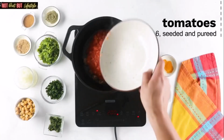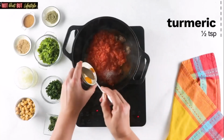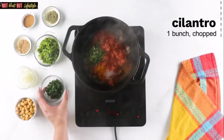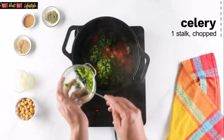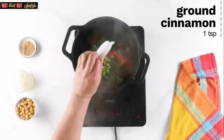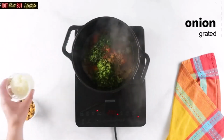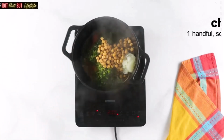Making the stock. Add the pureed tomatoes, salt, turmeric, parsley, cilantro, celery, black pepper, cinnamon, ginger, onion, and chickpeas.